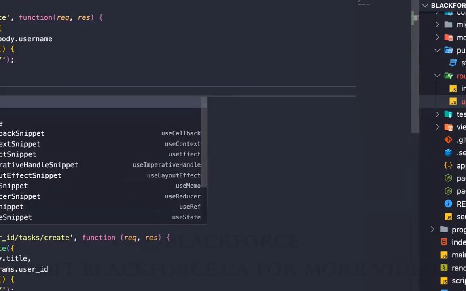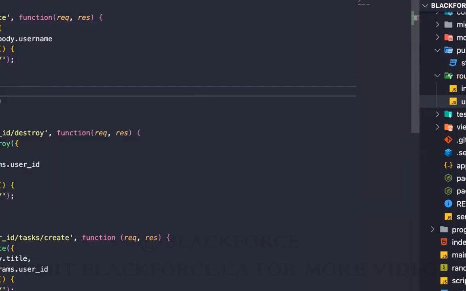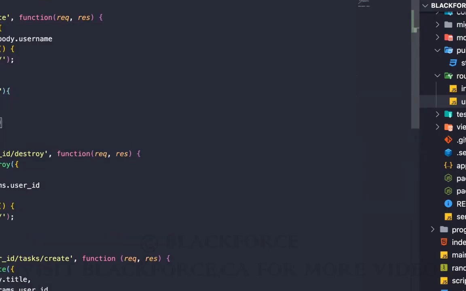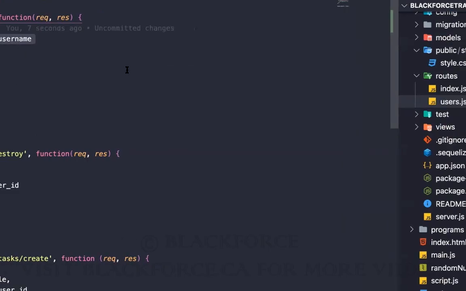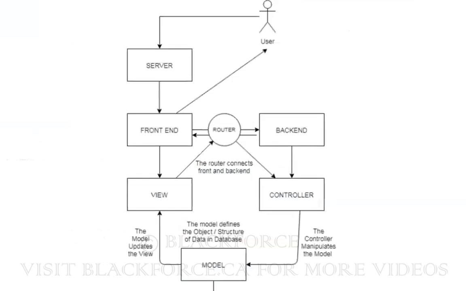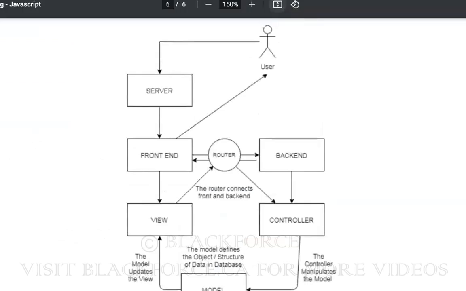If there's a user named maybe Babatope or something, remove or delete the user. Then when I'm done, I'll send it to my front end. This is where it sends to the front end, rest or redirect. We're going to get into all these commands, but know that the controller is where you put your business logic, or the logic of your application, right? So did that help? Yeah, it helps.